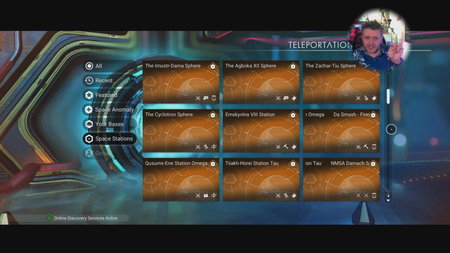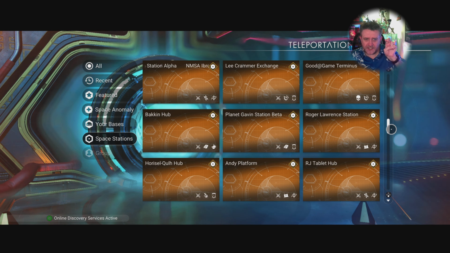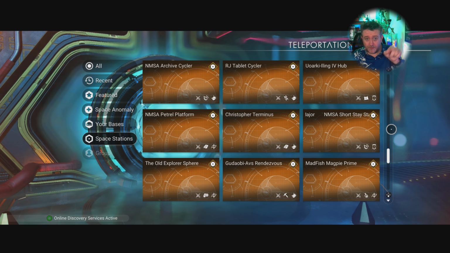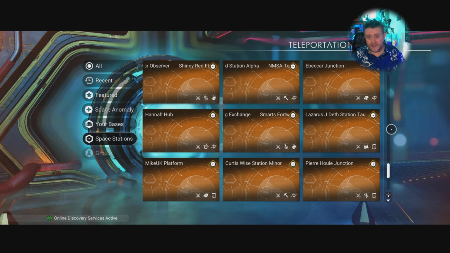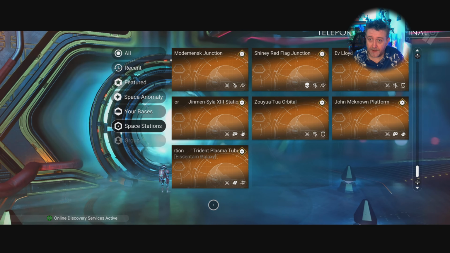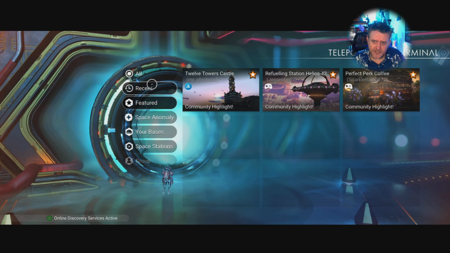But like I was saying, you see there you've got all, recent, featured, space anomaly, your bases, space stations, group. It'd be nice if there was another one for personal wonders. And you hit that, and it comes up with all your personal wonders. I mean, almost in the same sort of grid pattern. Or it'd be nice if they actually pulled your personal wonders in. You just click it, and it comes up with it and portals you there, so you can go straight back to your personal wonders. That would make a heck of a lot more sense.